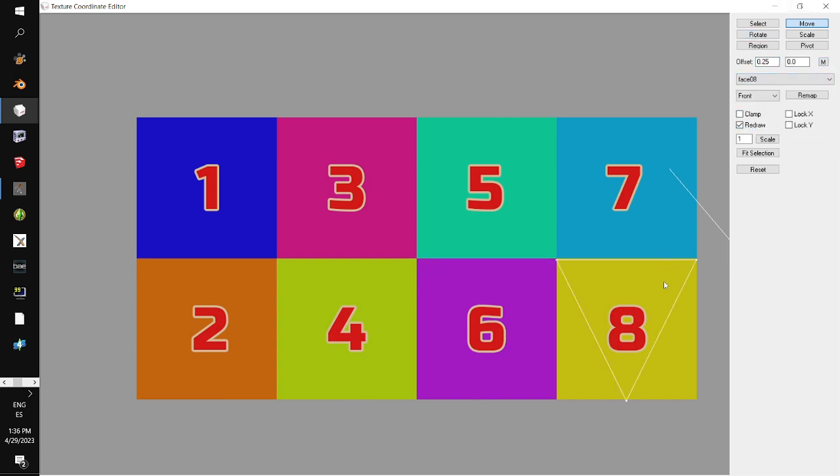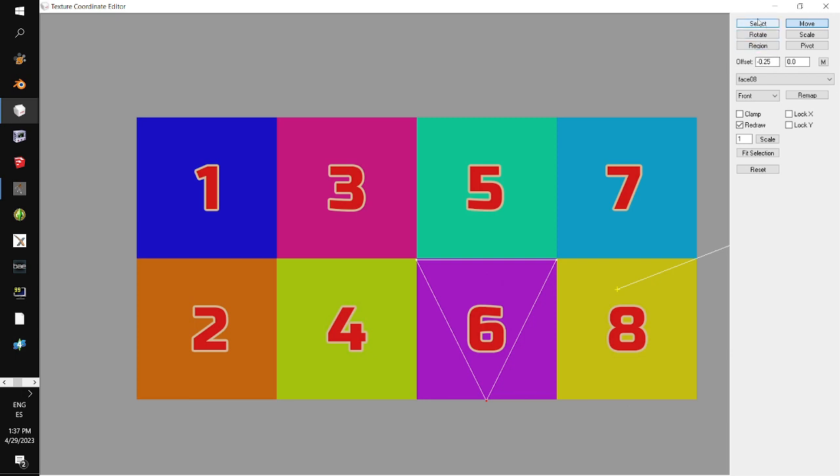And then we do it all again. We move, sorry, minus 0.5. And then minus 0.25.